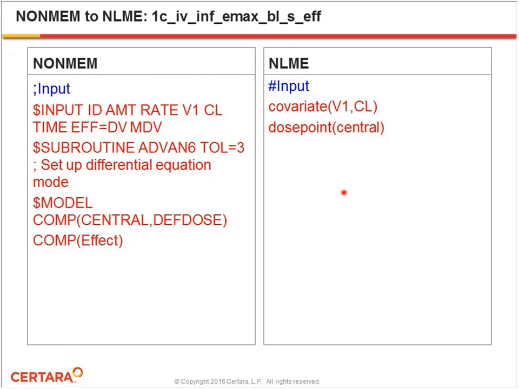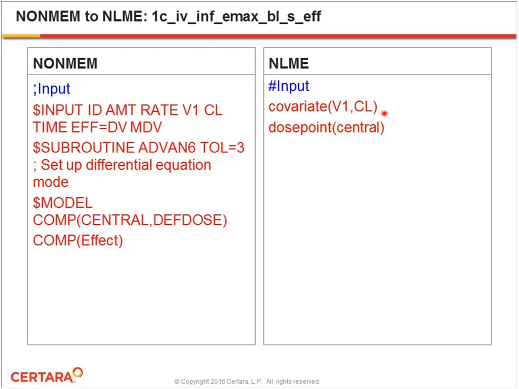On the right-hand side, we typically do not need to specify the input for Phoenix NLME, since we have the graphical mapping panel, where we assign the input data to the required parameters. But here, since we are using a textual model, we need to read in the 2 PK parameters from the input.